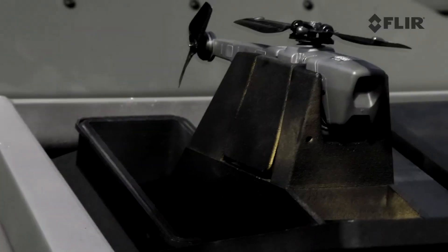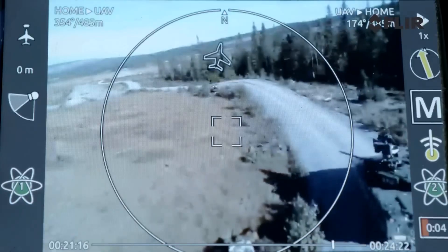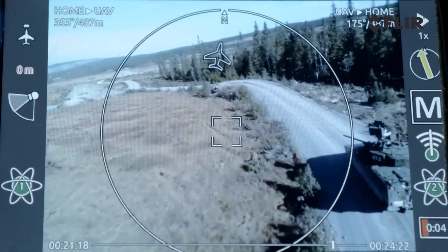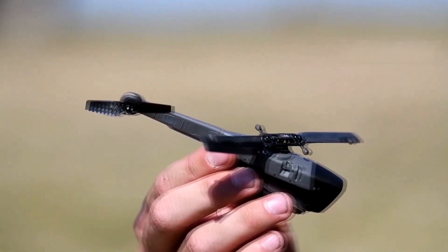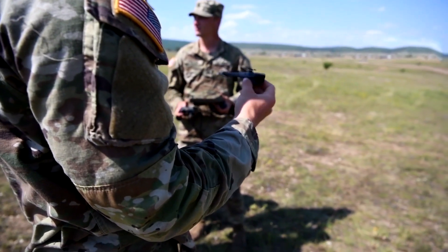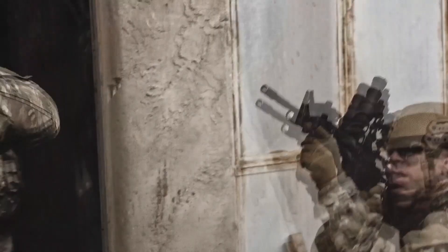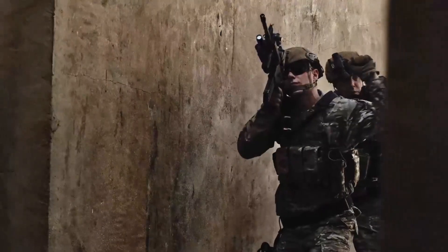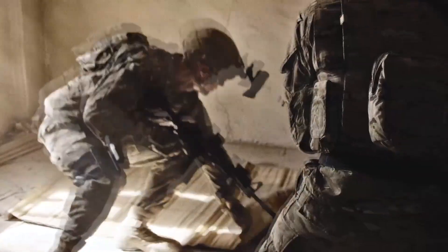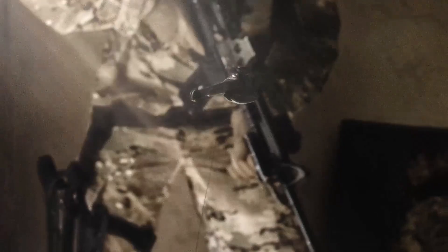There are other flaws that are hard to design around. The very low weight of the device means a gust of wind has the potential to knock it off course. The newest versions of the Black Hornet can reportedly withstand gusts up to 28 kilometers per hour, but sustained gusts can still cause significant problems. Although the Black Hornet is coming into focus more now because of the conflict in Ukraine, it has been in service for around 10 years. British forces had 324 in operation as of 2013.